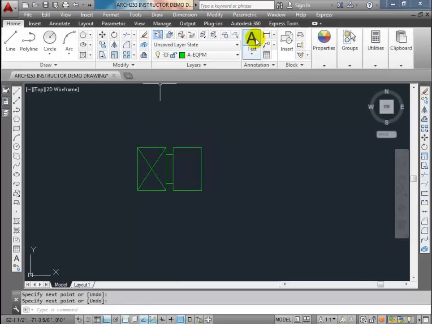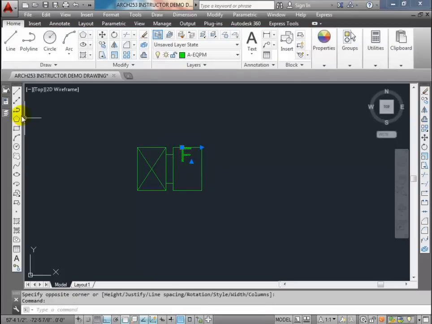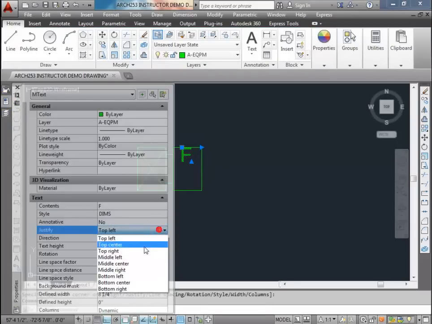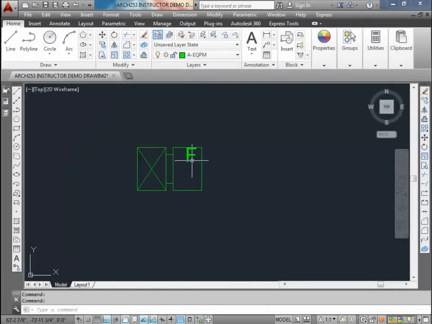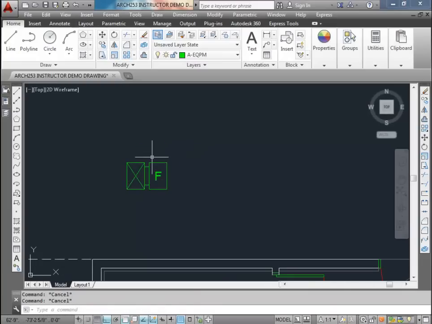Now if we want, we could actually include a note in here, so if people were wondering what is that, we could actually include a note that says F for furnace. And just to help me position it here, I'm just going to do this. There. So F for furnace. So that's our furnace. The hot water tank is very similar, except it's a circle. It's going to use the same layer. And this one here is going to be 18 inches diameter, so 9-inch radius.